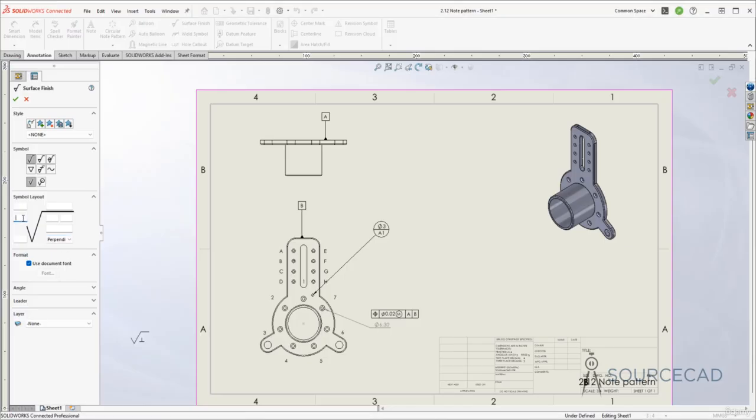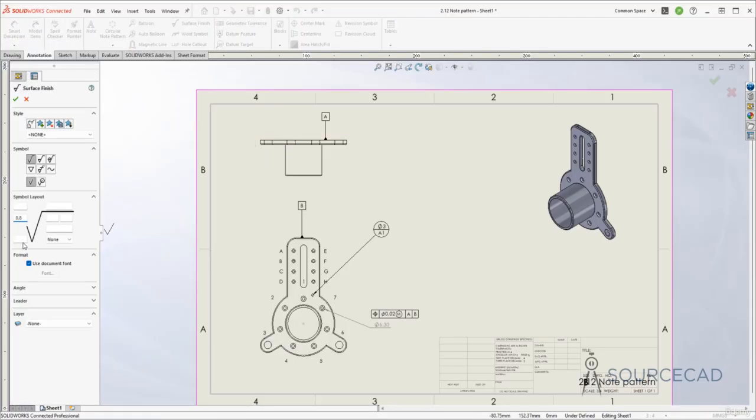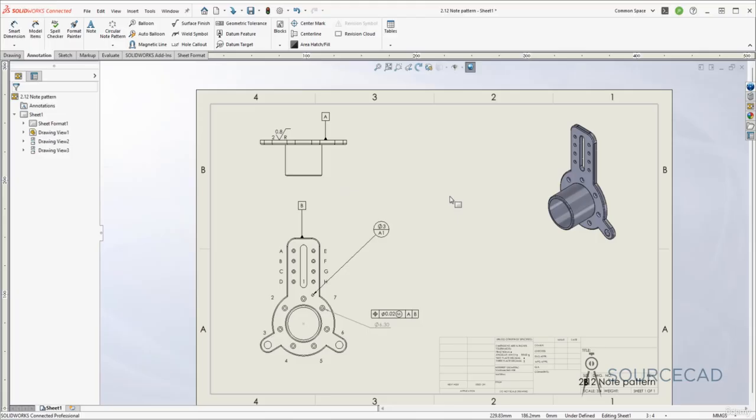And now if you want to add the values, you can add them right about here. I'm not going to add any other value, and with that I'll simply click OK, and now it is added right here. But in this case, we definitely don't want to add it here. We need to associate it with a surface. So in this case, I'll just associate it with this one, or you can just delete this and add a new one. And I'll now associate it right here, and I'll click OK to add it.